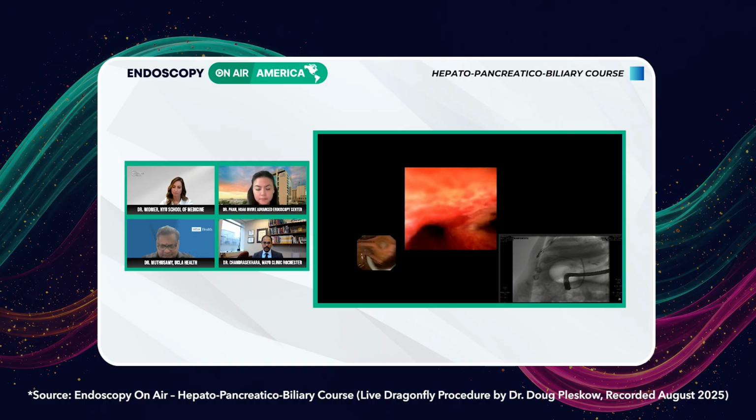Obviously you're going to use it on the outside a little bit just to test it, and you can play with it on the outside through a duodenoscope, and you can have somebody hold it in your hands, and then when you get into the patient, you can then see how it works. It's nice to have somebody who's done this before help you along. So Medtronic is very, very good at making sure that they're there.